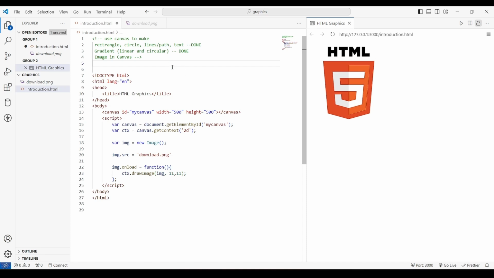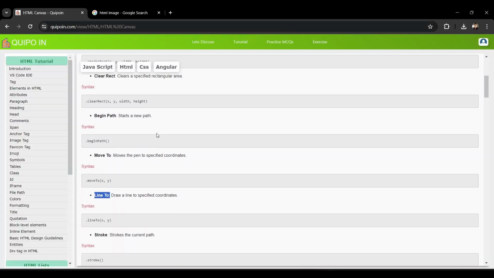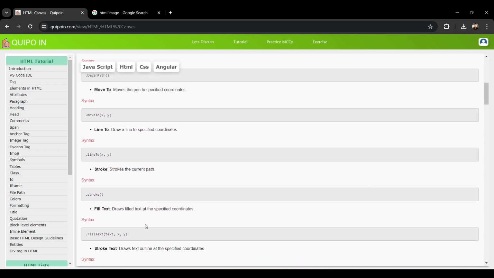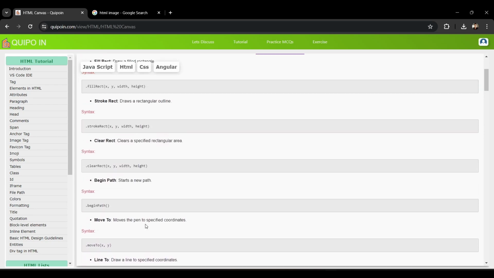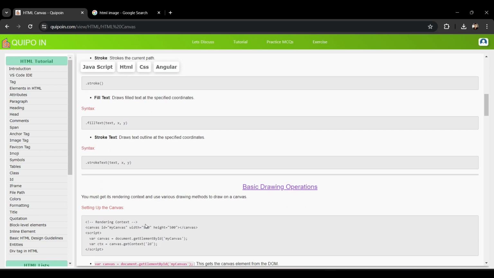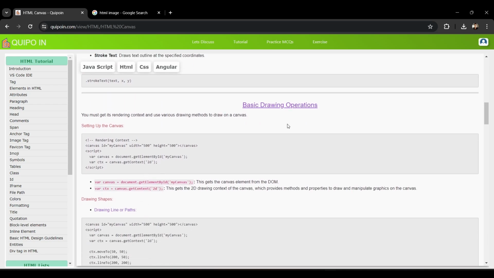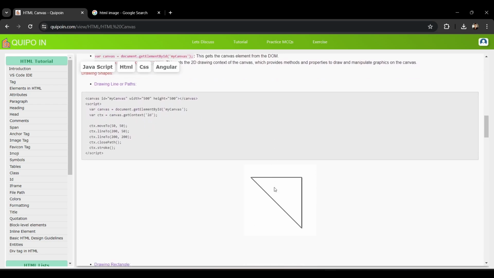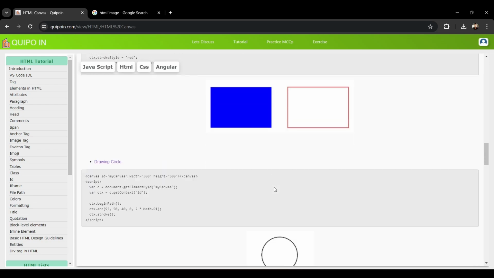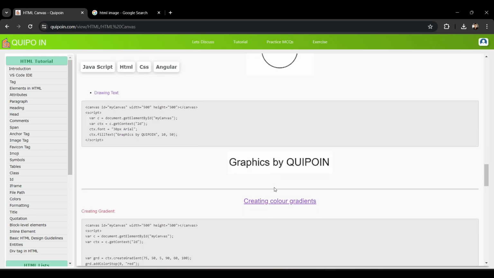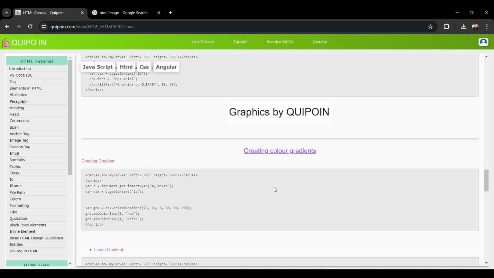In line, you have moveTo and lineTo. Then you can come to the Quipoin page, and you can find all the methods here, which will be much easier. We have uploaded all the functions and how to draw these images here. You can look into it and get a clear reference.